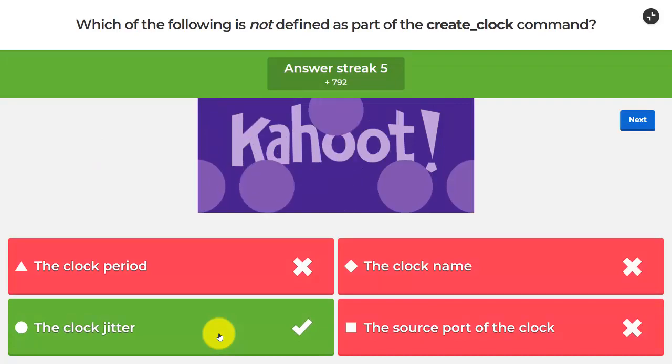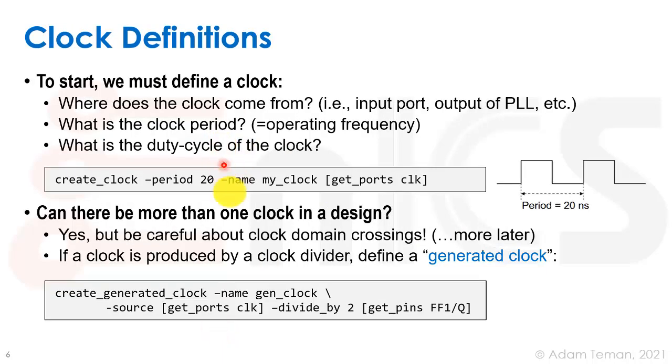And again, let's go back to the slides, and we see that probably the most important SDC command is the one that says create_clock. Without a clock, we can't do any timing analysis. Any clock pin, like a pin of a flip-flop, that doesn't get a clock, some sort of a net that was defined under a create_clock command, will not be constrained. We won't have the big T that says what our constraint is for our timing, and the same with our skew and so forth to say what the constraint is for hold.